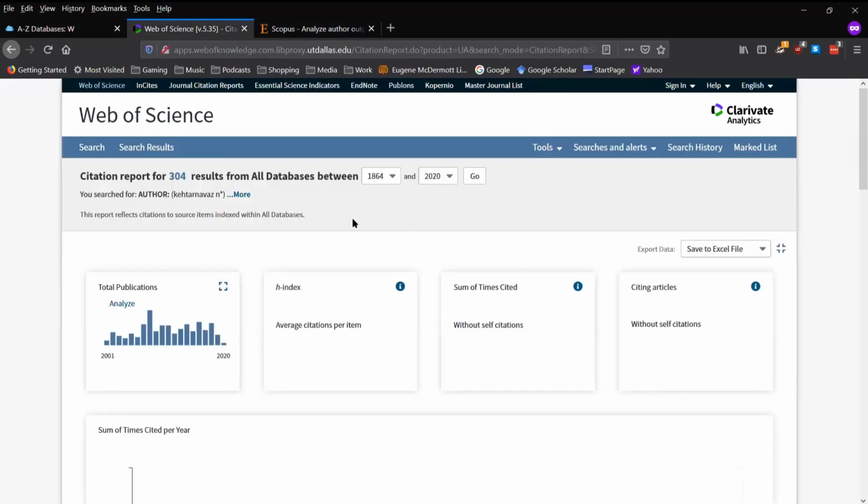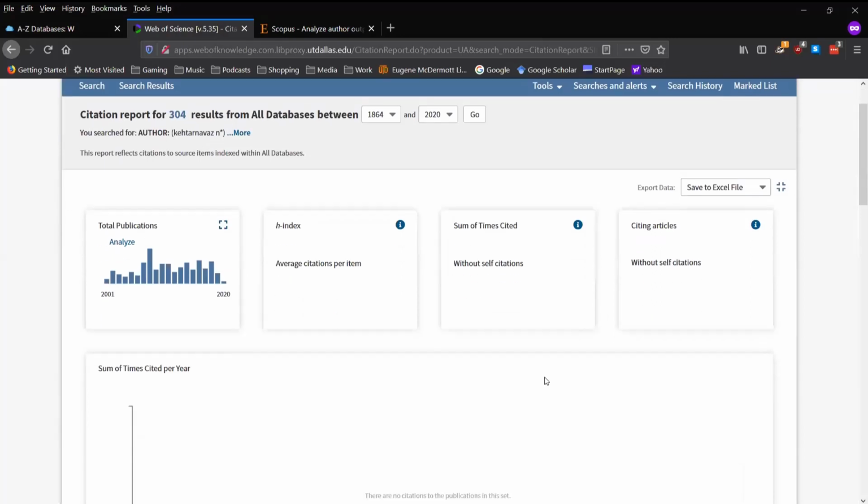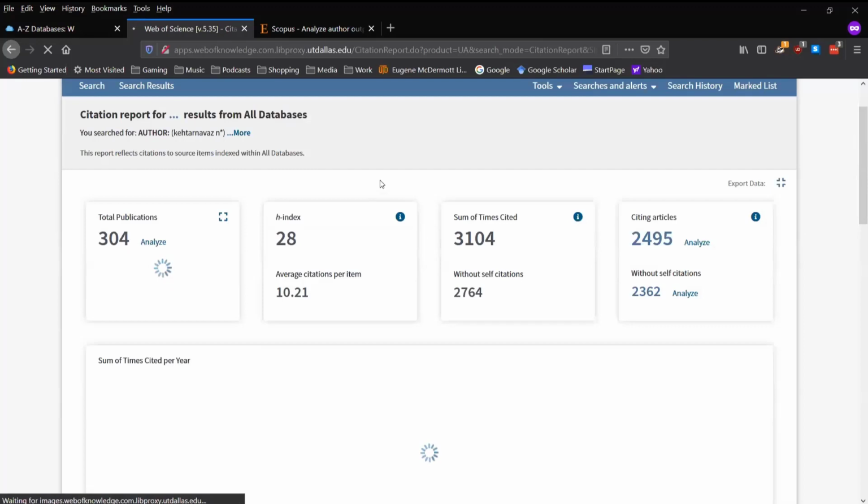This is hitting less. So here we're just getting 304. And the charts are not filling out. That is probably because Web of Science is not accounting for conference proceeding publications.